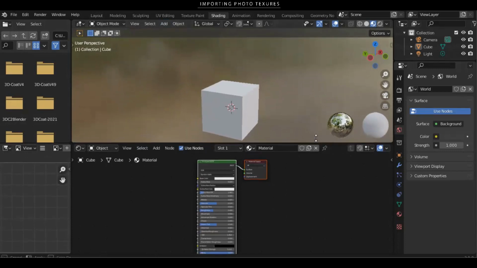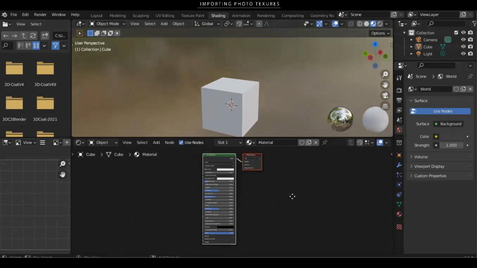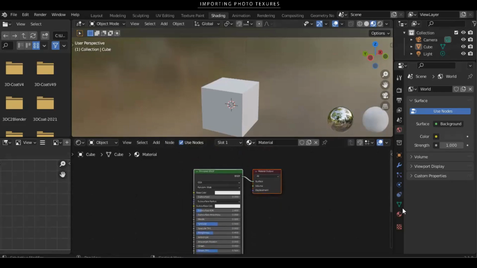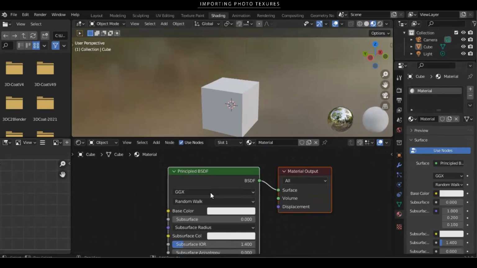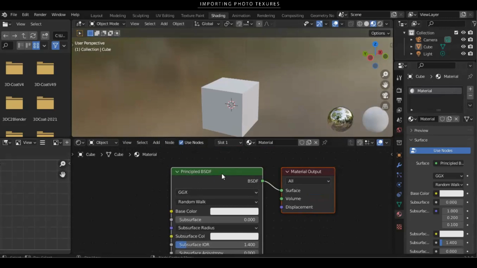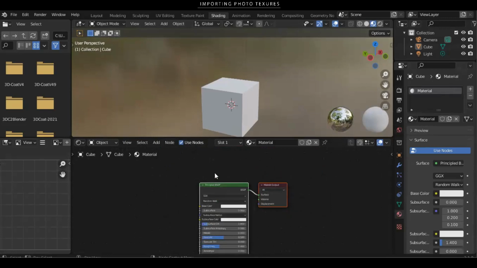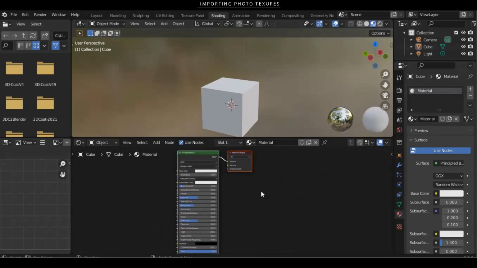And down here are the nodes. This is the more complex way to view the materials. And you'll notice if you scroll in here, this default material came with this Principled BSDF node automatically.